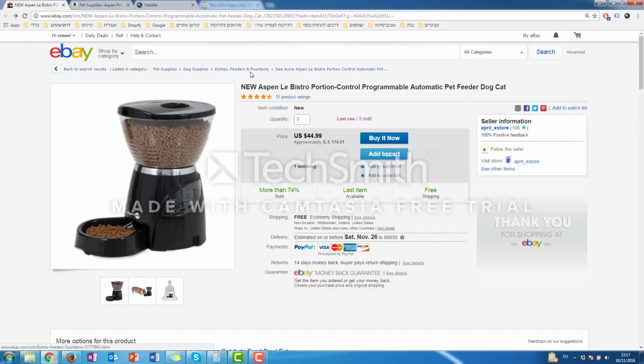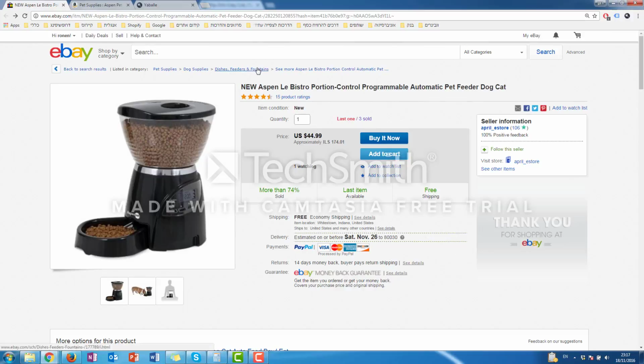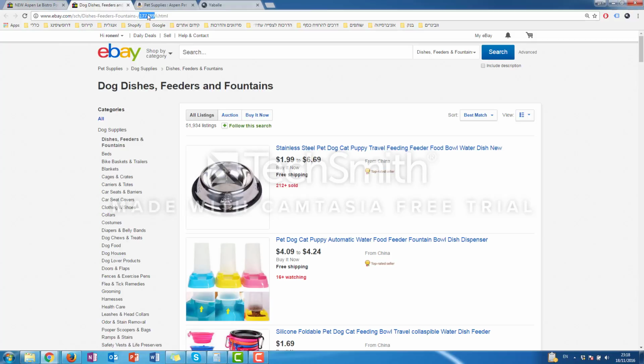If you look down here, when I put my mouse on this one, you can see at the bottom of the page it writes www.ebay, and in the end you see 177789 right here. When I stand on the category it will write the number of the category, and this is the number of the category, 177789. Another way, you can just open this one and go here, and in the URL you will see the same number. This is the number of the category.